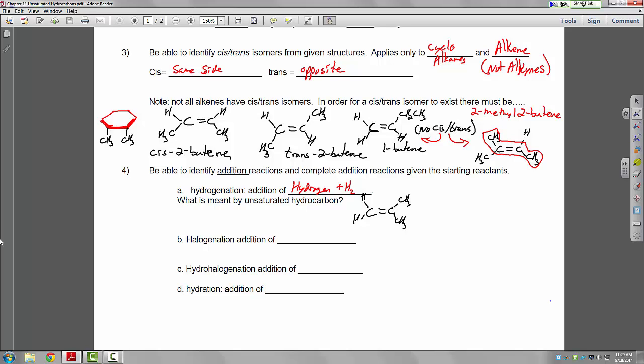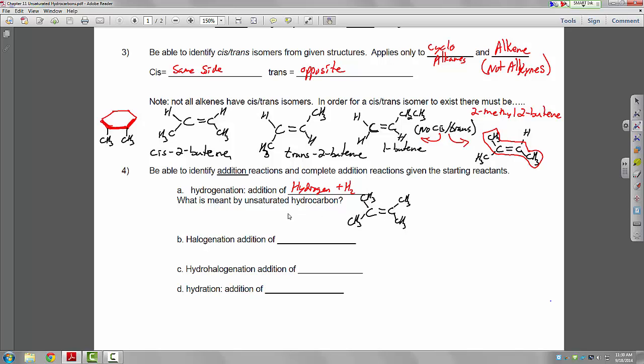simple. Actually, I'm going to change that. Let me change this a little bit so we can see the hydrogens a little bit more clearly. All right, what's the name of this? 1, 2, 3, 4. There are 4 carbons in a row. That's 2-butene. And we have 2 methyls on it, so it would be 2,3-dimethyl-2-butene. I won't bother writing that name down, but write it down if you wish.